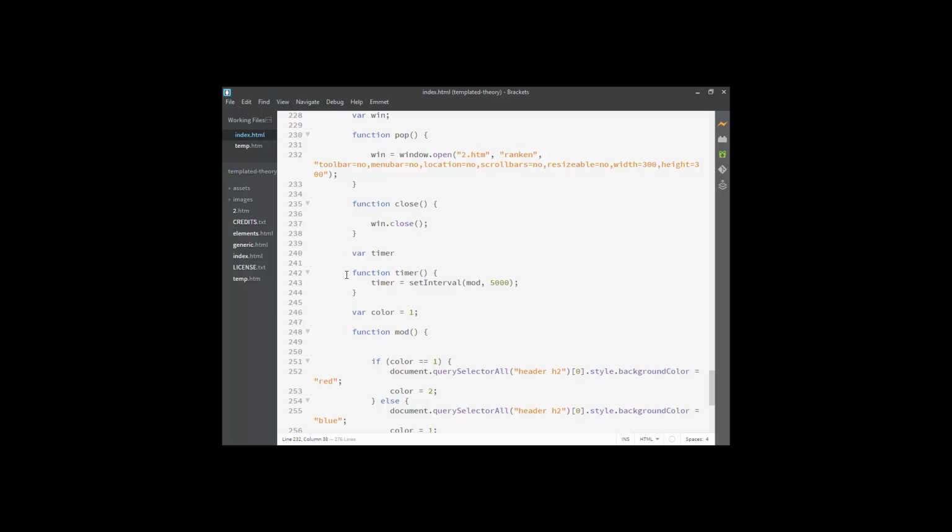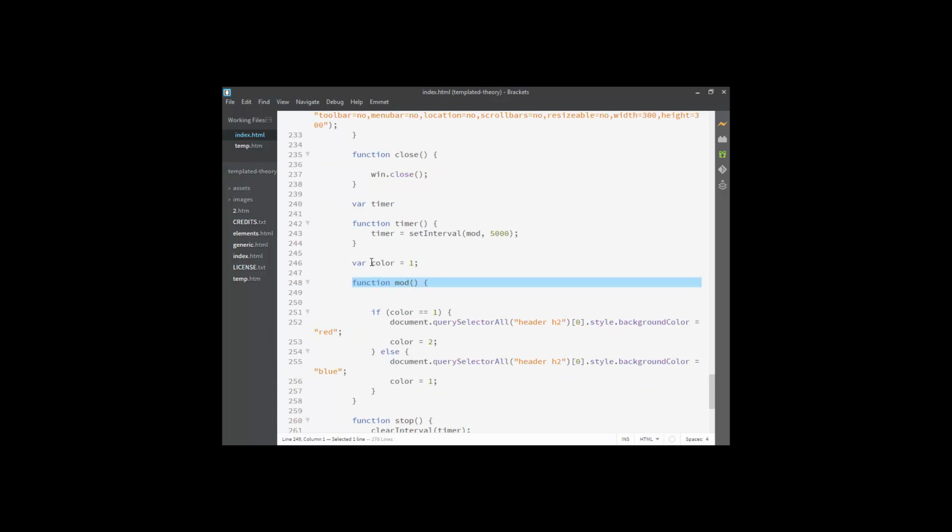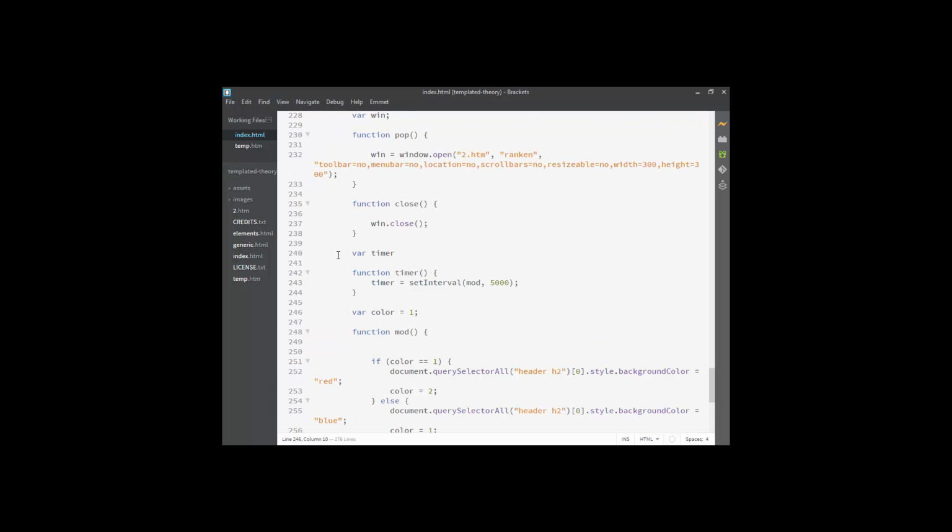So here's my timer. Now notice again, I create a global variable so that I can use timer inside of, I think I use it in multiple places. Maybe I don't. But essentially, I create a variable, and I assign that variable equal to, now remember, setInterval belongs to window, right?